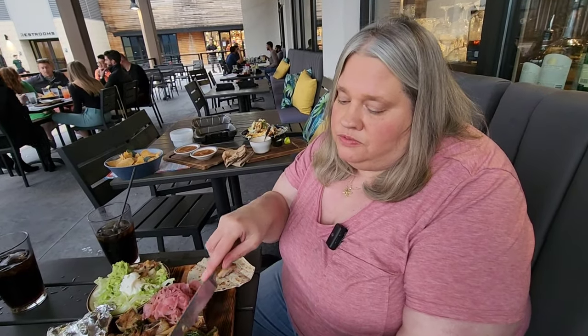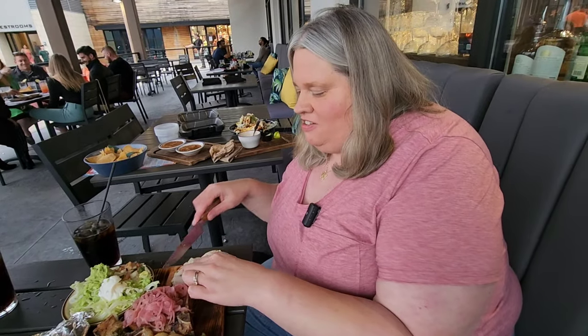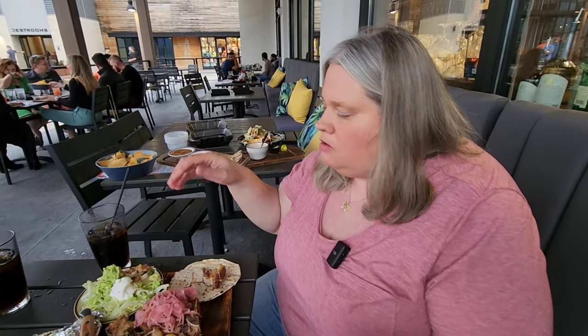You don't want the skin in your taco? I don't. I think that would be amazing. Jen said she wanted to try it. I'm going to call that a pork rind taco. All right, so I'm putting three of these little nice pieces. You're building the taco. I'm building the taco because we have all the accoutrements. Big fancy word.